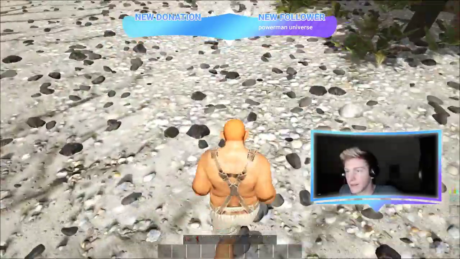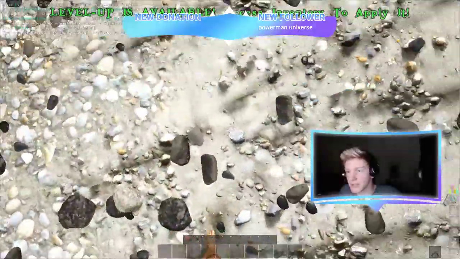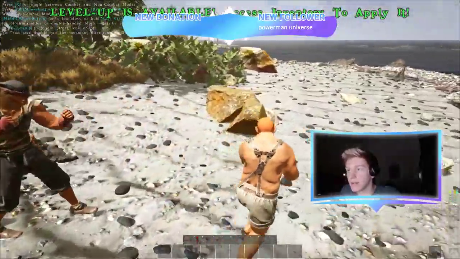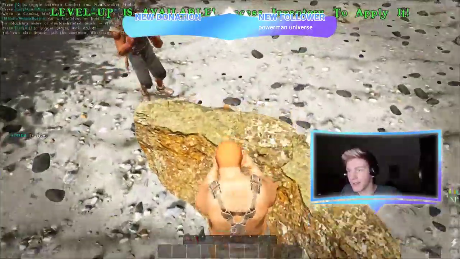Richie hasn't played like Ark in forever. Then punch a rock and get some stone. Big rocks or the small ones on the ground? Big ones. Okay. Just punch the rock. Wait, you can punch a rock to get stone?